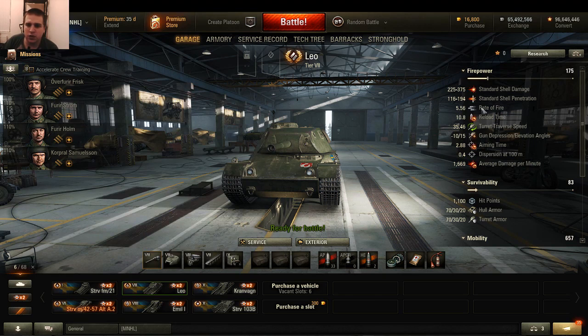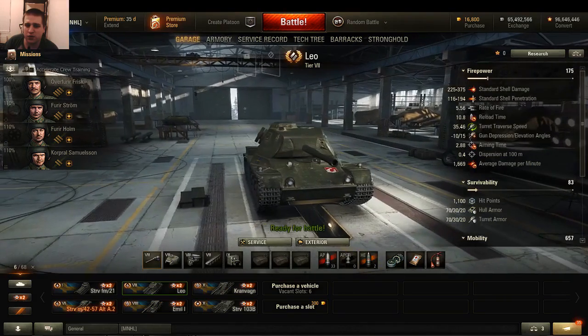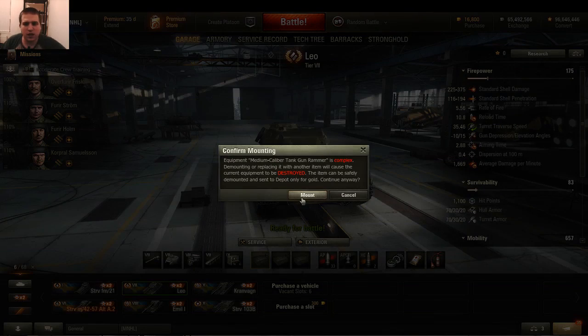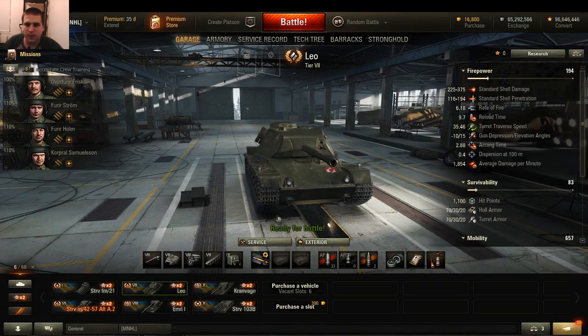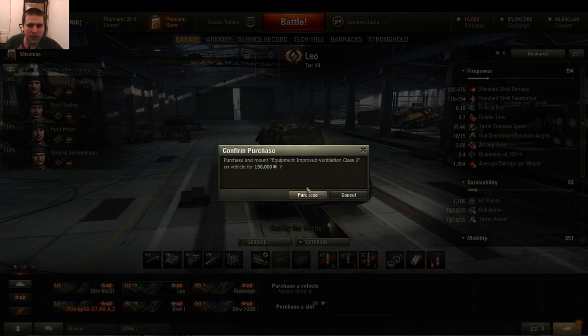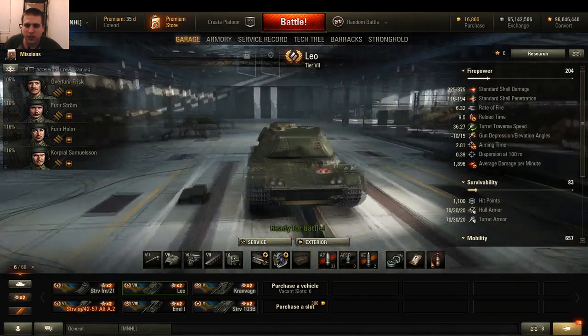So unmodified with 100% crew, you're looking at a fire rate of 5.5 rounds per minute. If you want to get that up, if we were to fit a gun rammer and vents, you can get that fire rate up to 6.3.